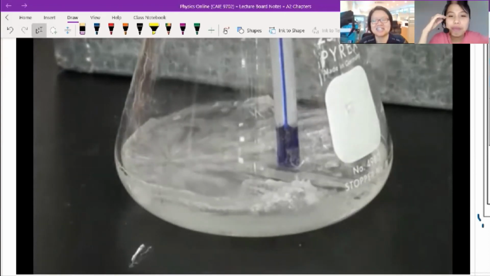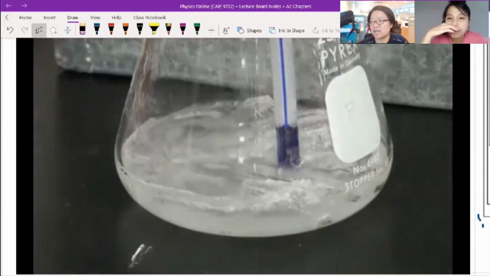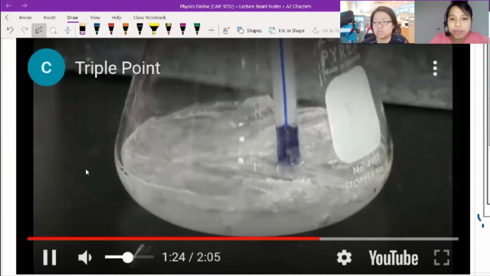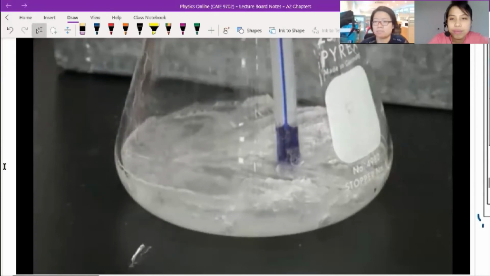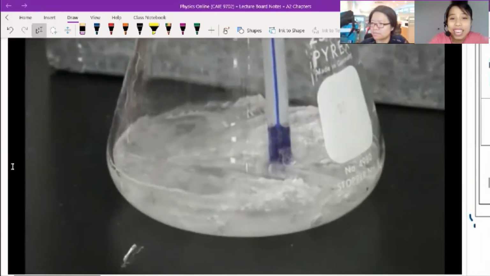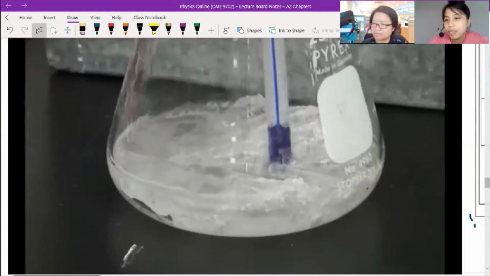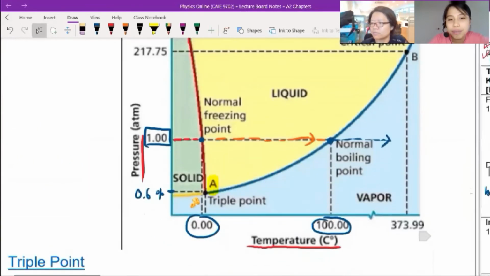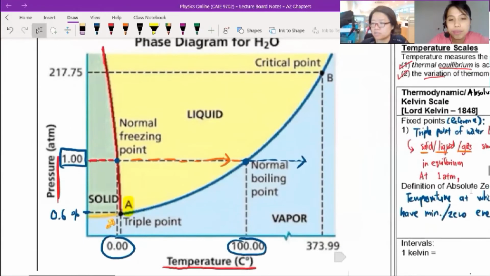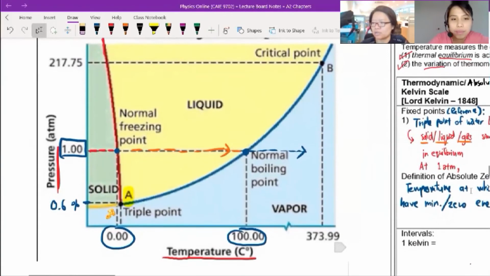So this is actually what is meant by triple point. You have these three things, and if you actually do this experiment, right, you will see that the thermometer reading doesn't change. So all three of them will happen at the same time. Miss Ellie, can we look at the graph again? Can. Yeah. Scroll up. Here. Okay. So if you look at this graph, right, let's say for example just now we saw liquid, we saw that it is boiling. Okay, so you are probably pretty close to the triple point. And then when we lower the pressure, by pumping, this whole thing will begin to slide down. So it needs a while to adjust.